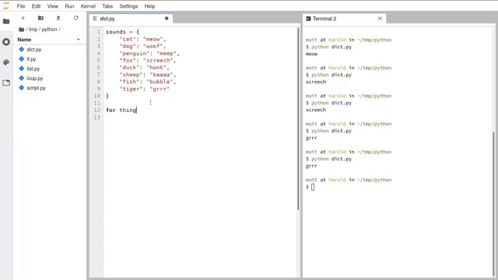So here we want for some kind of thing in sounds. And I'm saying thing because when we looped over a list, it was unambiguous what we'd get back. We had one item at a time. Here we've got two different things. We've got a key and a value, or potentially the whole thing all at once. And let's pretend we don't yet know which of those we are going to get back. And let's print thing and find out what thing is.